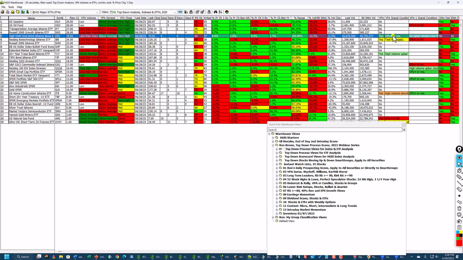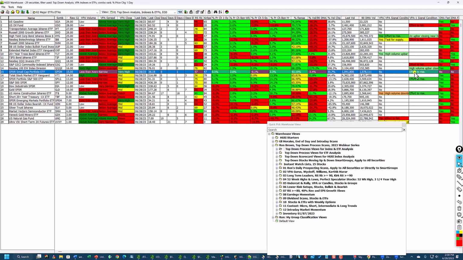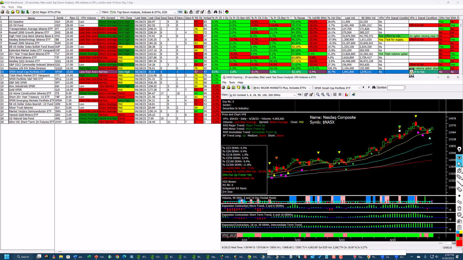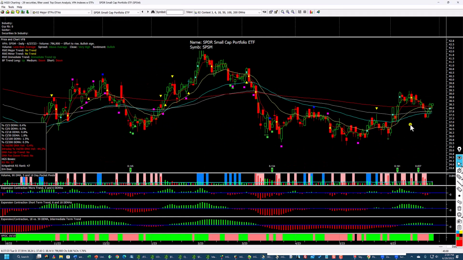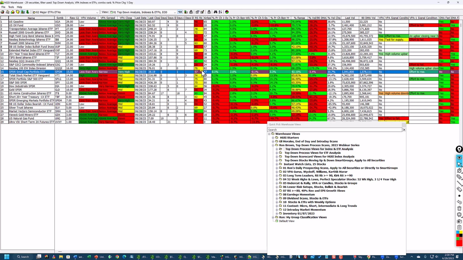This is yesterday's VPA. And this is a prior day, so that's high yield bond shares. I don't want to bring that up, but like this one right here, small cap spider, small cap portfolio. 2 days ago, there was an effort to rise and nothing yesterday, but let's bring it up. So here was that effort to rise. I know that a couple of days ago that there was strength coming in to this group, and it just shows up here. I think you'll find that as you work with these views, when you incorporate the percentage price movement and these crossovers on the 3 and the VPOC, you'll have a real good sense of what the markets are doing.